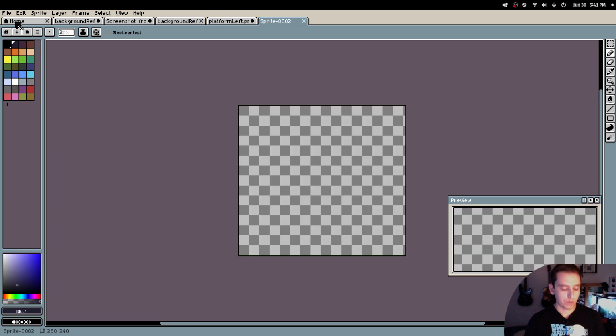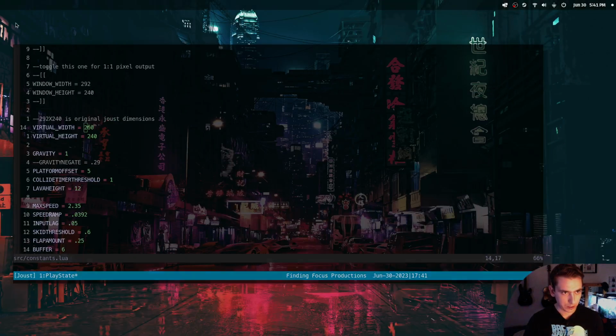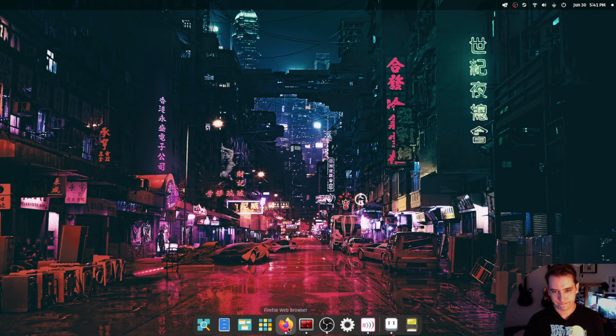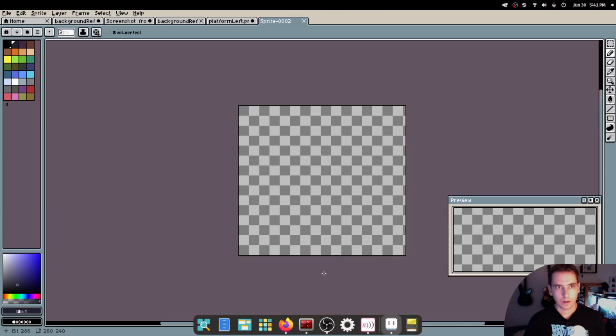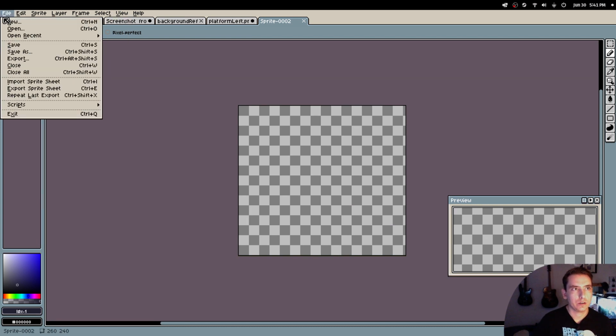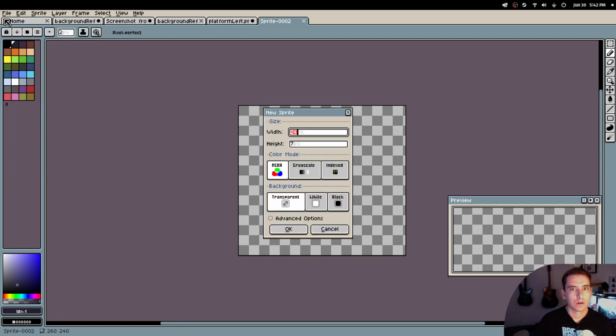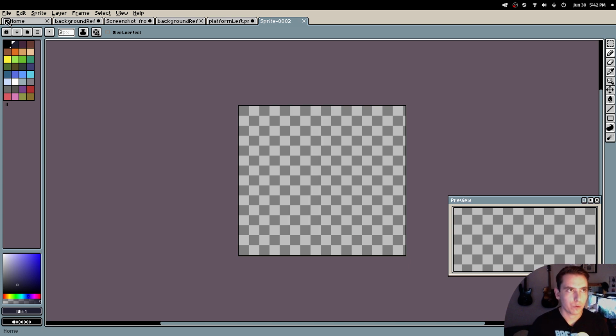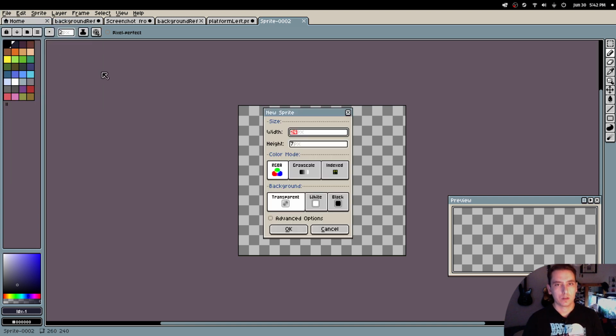We need a new shape. Well, 260, so half of that would be 130. 130 by 120 would be a quarter of that size, you know?